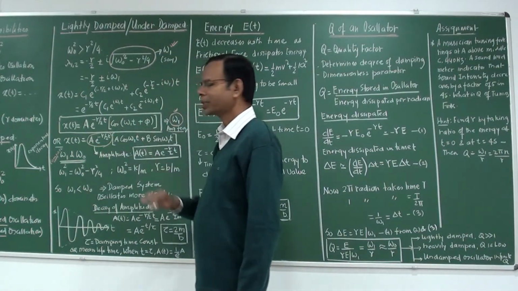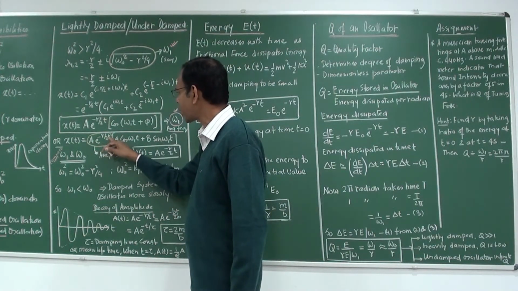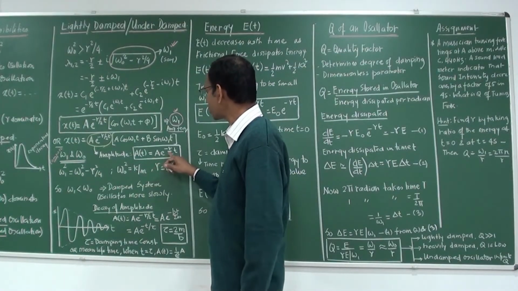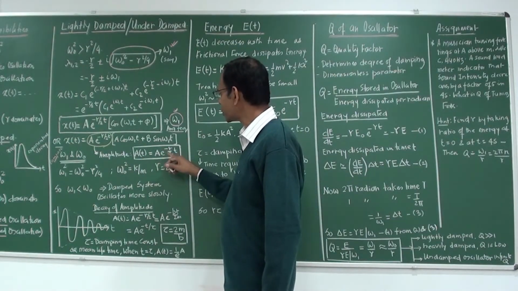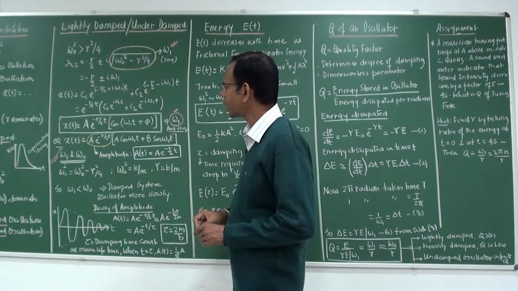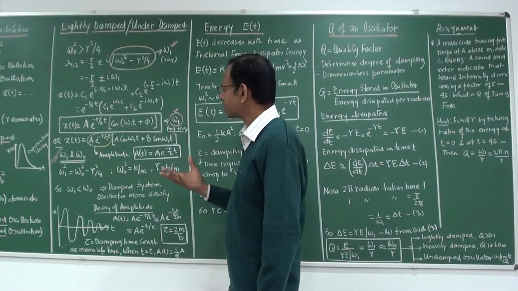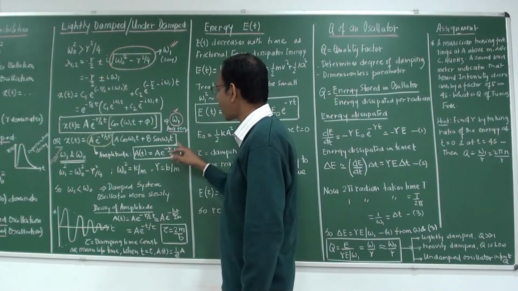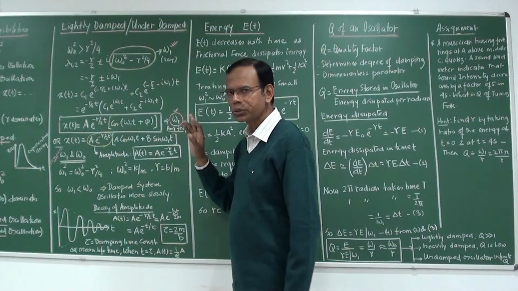Now this particular amplitude is very important. Here one has to see that the amplitude at time t is a e to the power of minus gamma by 2 t, where a is the initial amplitude. So we find that the amplitude is decaying exponentially, as minus gamma by 2 t. This is very important, and in many places when you get questions, this particular formula and understanding is very important. So the amplitude is decaying exponentially according to this expression, a e to the power of minus gamma by 2 t, where a is the initial amplitude.